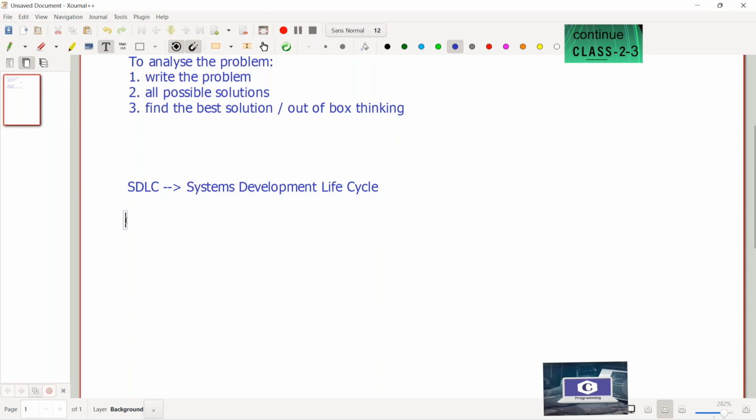When it comes to the programmer, what we are going to create is nothing but a software product. So for us, SDLC is the software development life cycle. This is also correct when it comes to programmers.